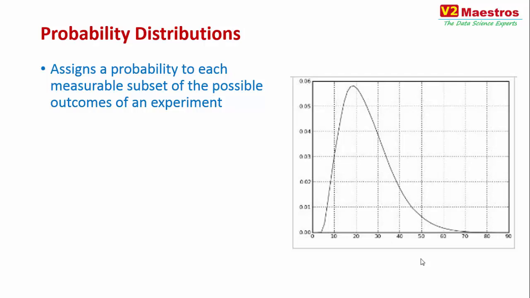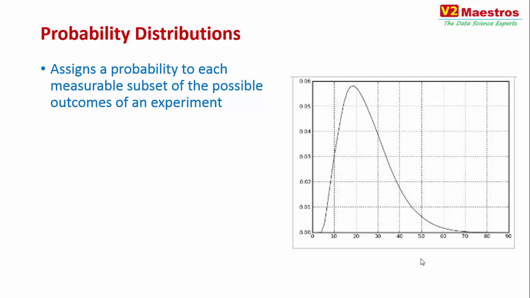You have an experiment. An experiment is nothing but I'm collecting data. So an experiment may be like I'm trying to find among 100 patients what kind of outcome. Suppose I have 100 patients and I want to find the age ranges of these patients. To plot a regular distribution, I would take the age of these 100 patients and put them in buckets of 0 to 10, 10 to 20, 20 to 30, like that. And then I put the count on the y-axis and draw a nice plot. Now that is a regular distribution.